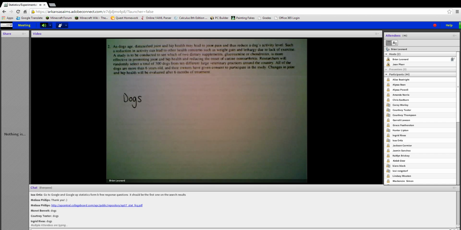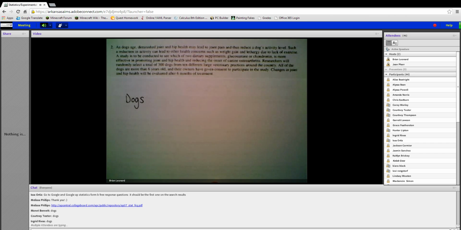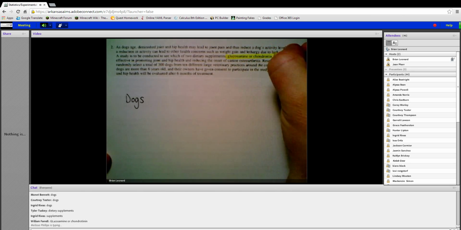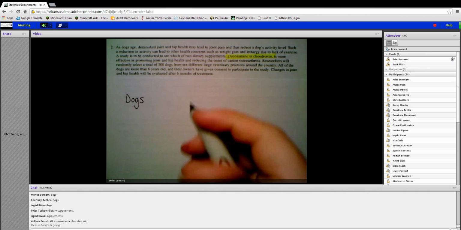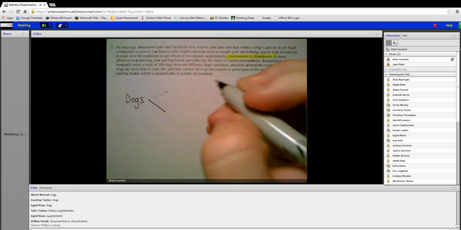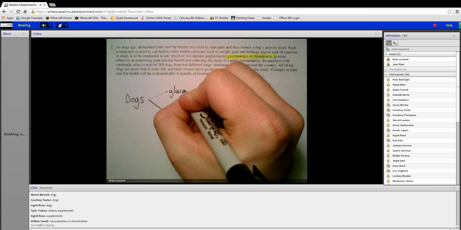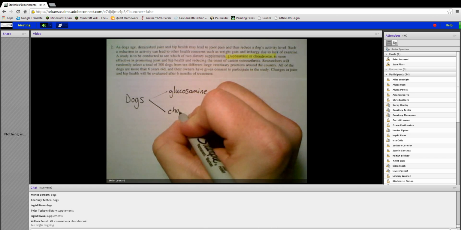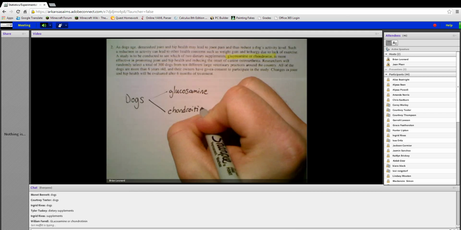All right. What are the treatments we're giving them? I guess we should hum Jeopardy instead. All right, dietary supplements is right. Let's be more specific. Which ones? There we go, William. You got it right there. It's given up here. Those are my 2 supplements, okay? So, we are giving them glucosamine, and chondroitin. I think that's how you say it.